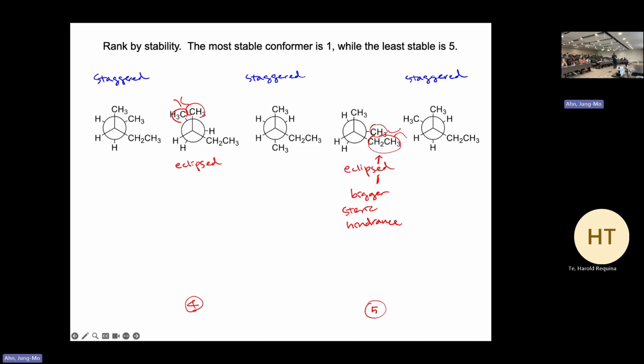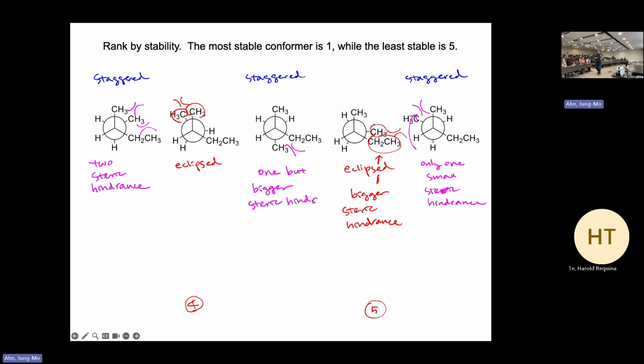This ethyl group has a methyl right next to it, so that's a 1 gauche interaction right here. If you look at that one, you have the methyl on the opposite side of the ethyl group, so this is truly the anti conformation. And then the ethyls are fine because hydrogens are in the neighborhood. But the 2 methyl groups are right next to each other, 60 degrees apart. That's a 1 gauche interaction. So this one is a 1 gauche interaction, that is a 1 gauche interaction, and this one is 2 gauche interactions. That's what I'm trying to show you here.